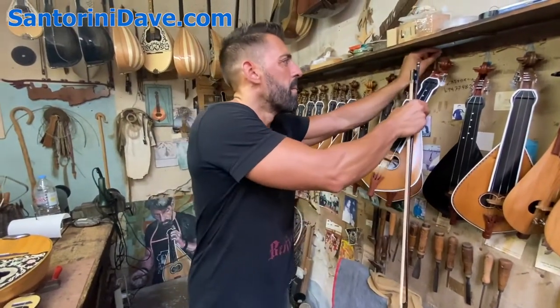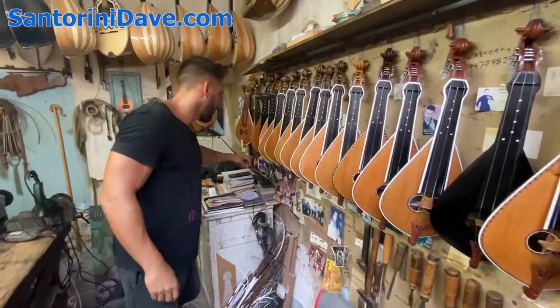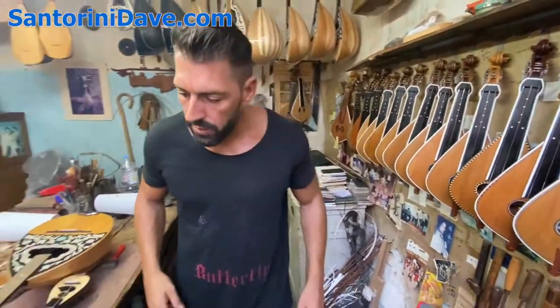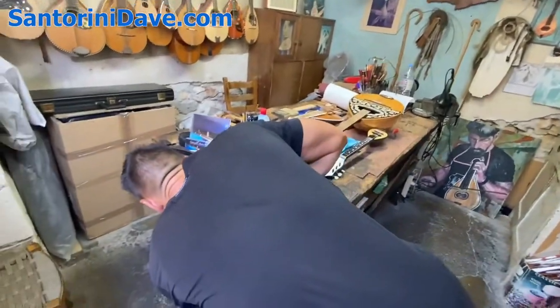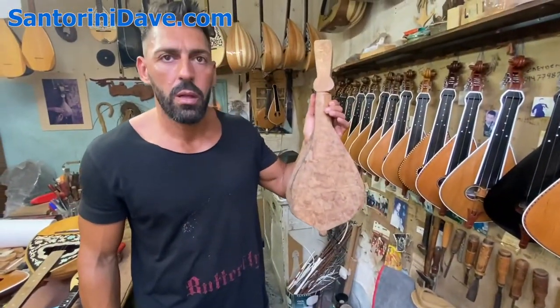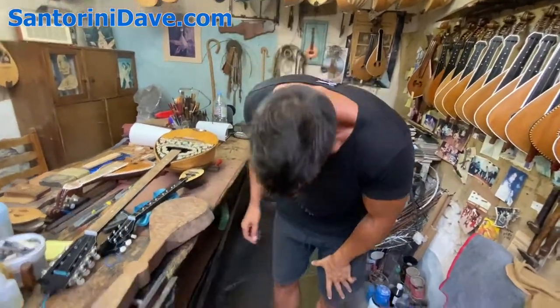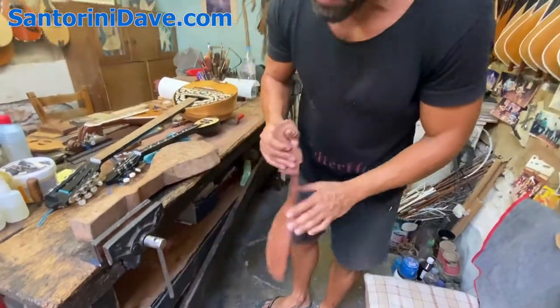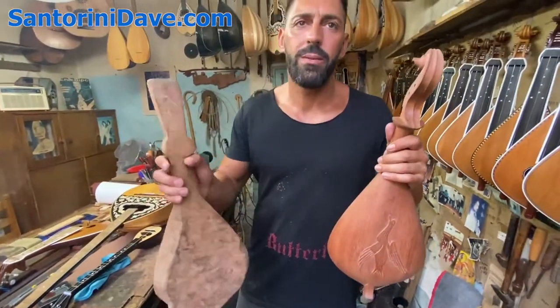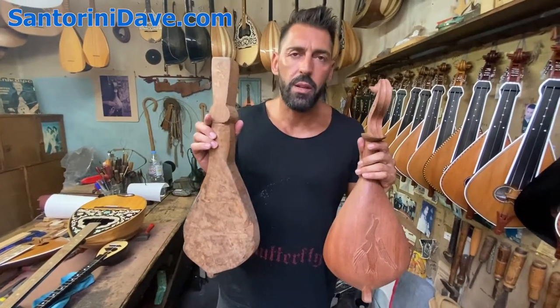Take me around your workshop, show me some of the tools, tell me a little bit about the different styles. Maybe show me an older instrument versus a newer one. I can show you here, this is the first piece of making the lira. We always start with this wood. And all of this wood comes from Crete? Yes, and it keeps going to this piece. So it's a hard job, believe me. And you do every step of the work? Every day, all the steps, yes.